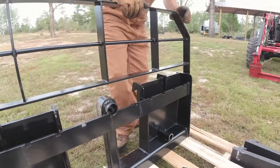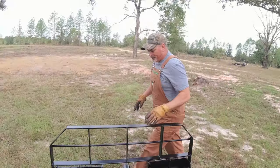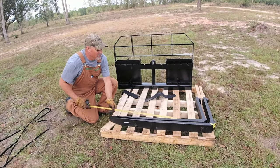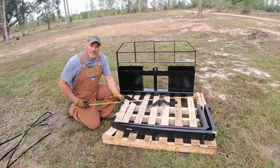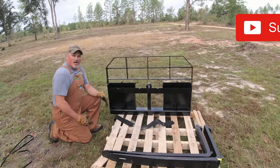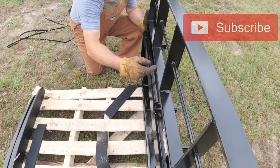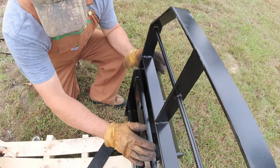This is the Titan Attachments 42-inch. So let's take a look at these forks here. So the fork is actually 42 inches. So this is what it looks like. Let's take a look at some of these welds and the quality of the build of the product. So let's take a look at everywhere they meet. It's got a solid weld across it.